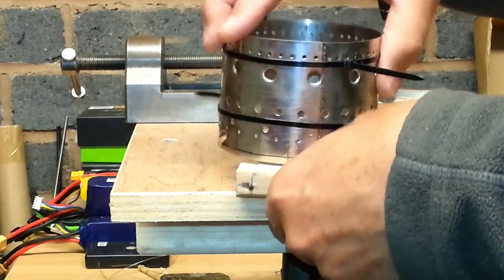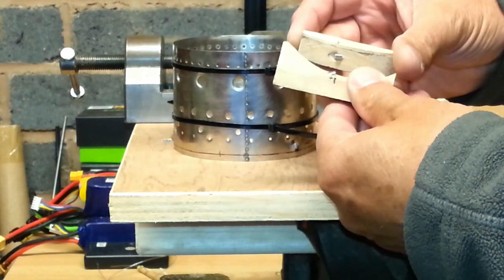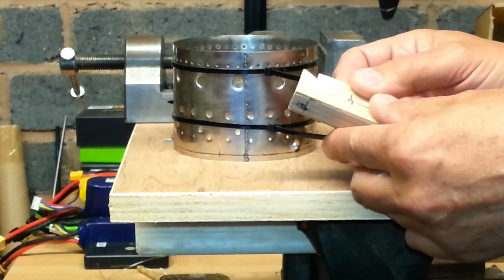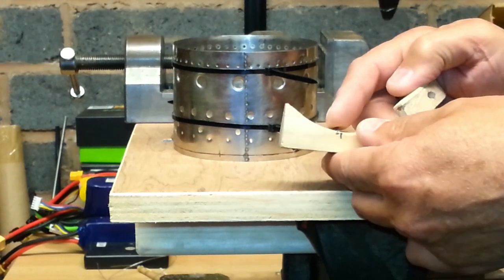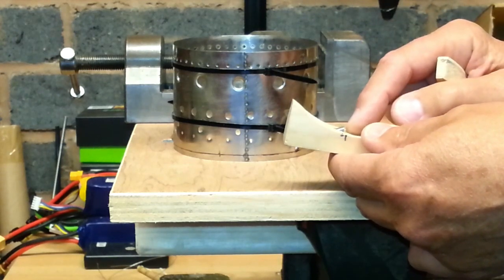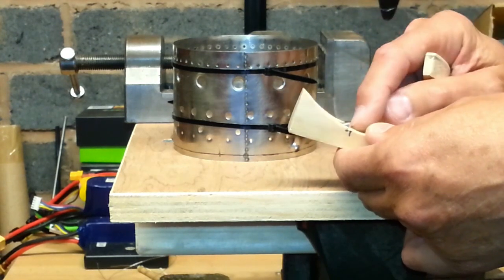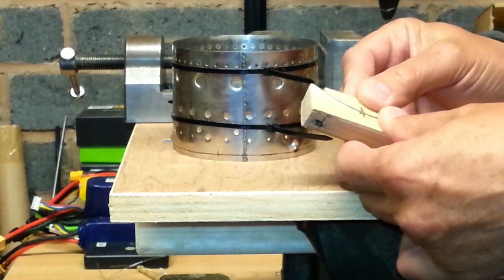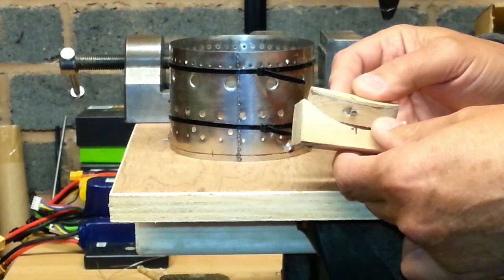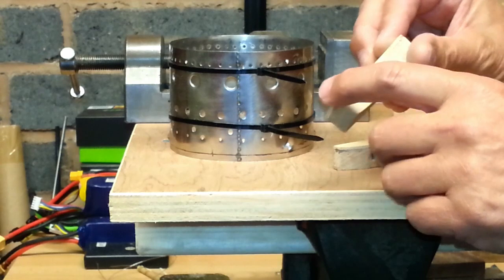I just drew around the can to mark the center and mark the angle I wanted it drilled. On the front side, if you make one of these, what you'd be better doing is drilling something like a quarter-inch hole and then turning the end of the pin down to 4.5mm. Then you end up with a bigger hole because you've got the quarter pin most of the way through, but at the end where it matters — where it's forming — it's 4.5mm. But you need clearance down here. At the moment, because I've drilled it the same size as the pin — four and a half roughly — there's nowhere for the metal to go, so it's not forming as good as I would like. And I've stuck a bit of wood on the side.